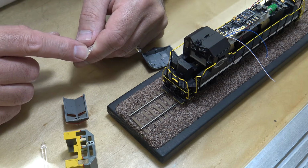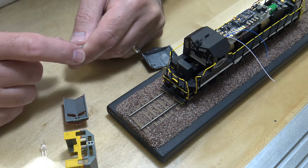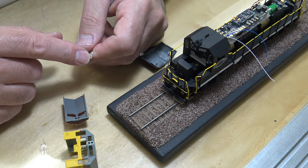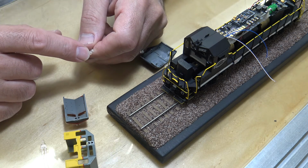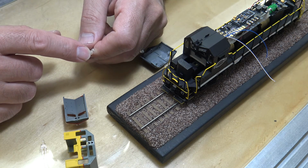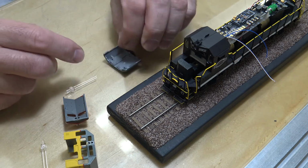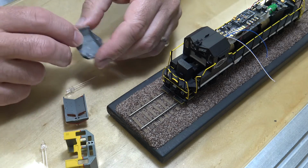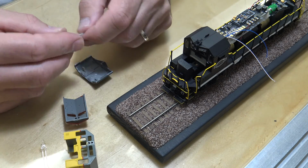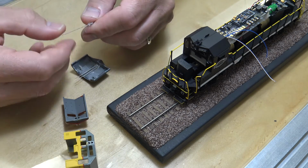I've got a number 47 and a number 46. I first drill it with a number 47, which is a 0.0785, and then if it's a tight fit, I'll go in with a number 46, which is a 0.0810. That's what I did with these lights here. This is my soldering jig, so I can slip these lights into there and push them up tight.